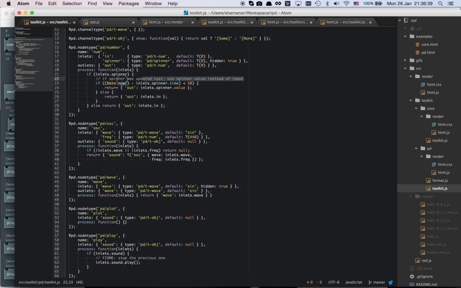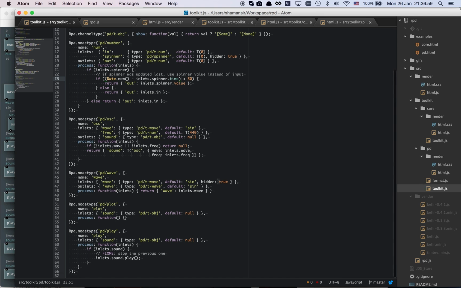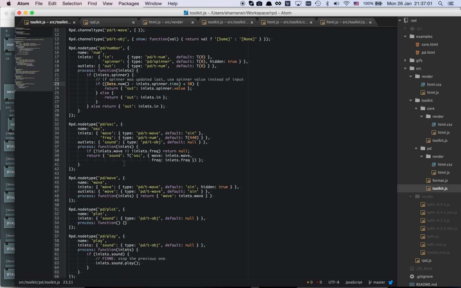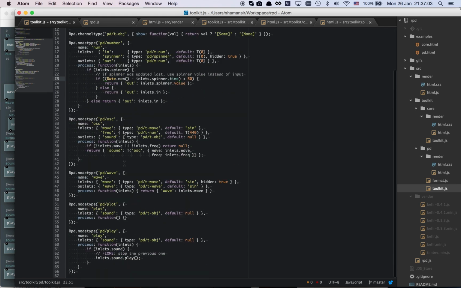The only smart logic it has is that it monitors if the spinner was changed before the inlet or not. And it has every toolkit. It's the whole Pure Data toolkit, all the 5 nodes you've seen.